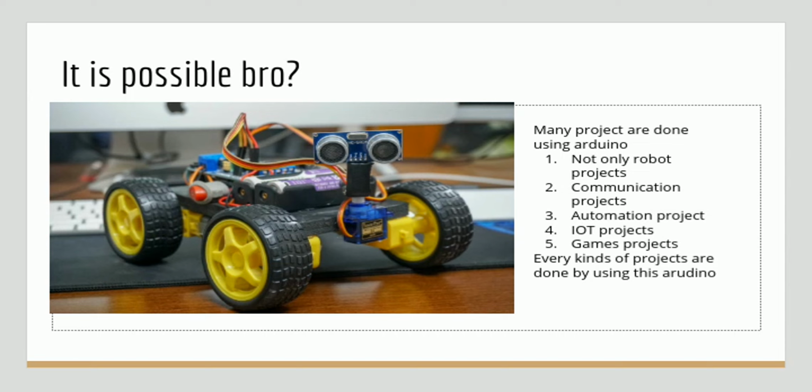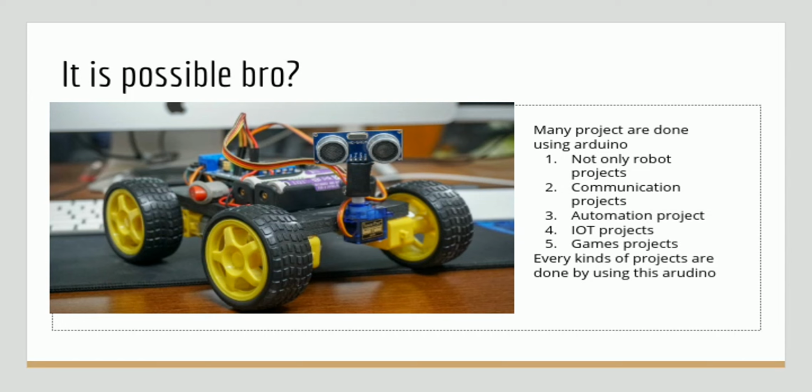Everybody knows home automation, industry automation, company automation, etc. What are those? Automation means things done automatically. When a person enters the room, the room automatically scans the person to see if it is our owner or not. After the scan, the door will be opened. When the person enters the room, automatically the fan will be on, and the light will be on, etc. These automations are also possible with Arduino, as well as in IoT projects.